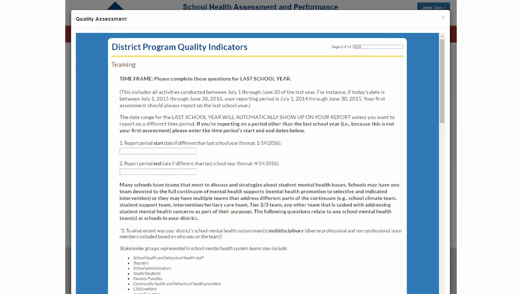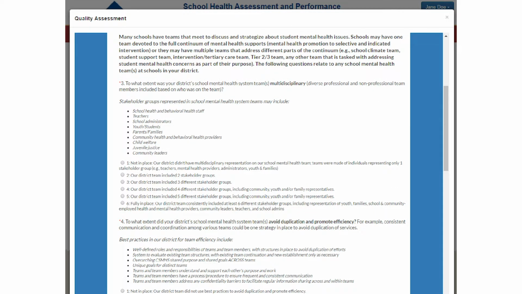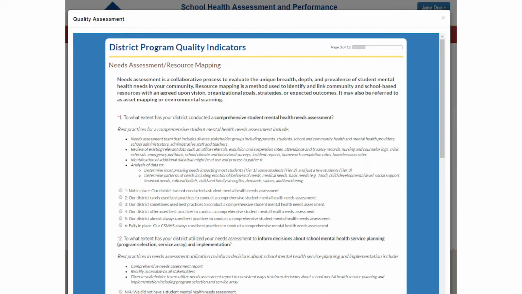There are 12 pages here, but to your earlier question, this one does have a lot of drop down, or a lot of point 1, point 2, question 12, point 1, 2, 3, 4, 5. So it is longer, this is page 3, and there are more thoughtful questions. It does ask you for some actual fill in the blanks, some actual numbers, so number of kids screened. Both this and the original profile, you print out the blank sheet beforehand.